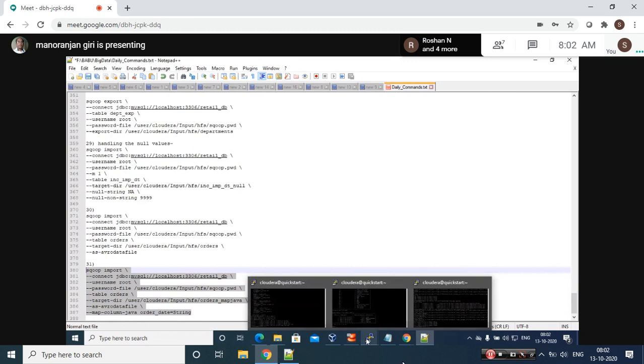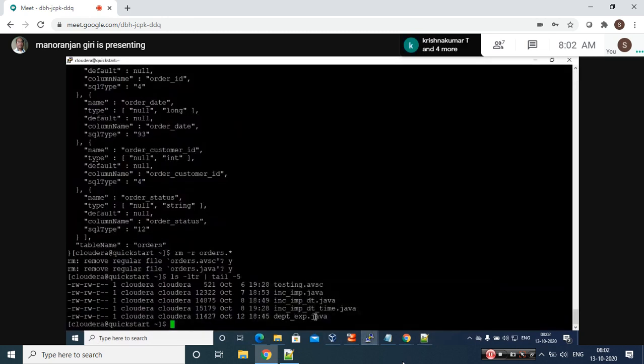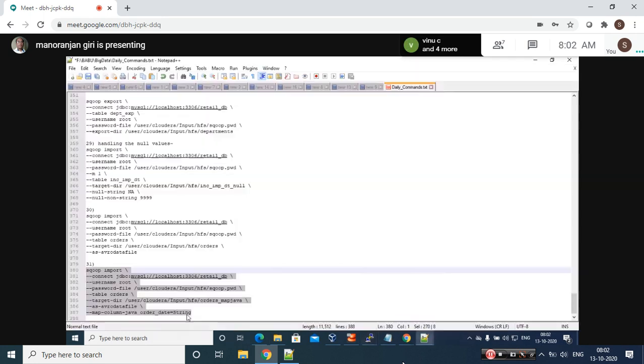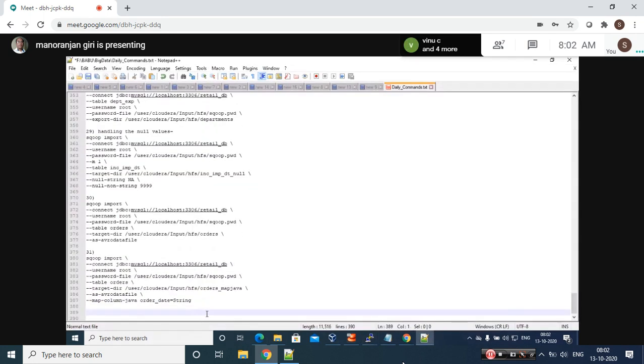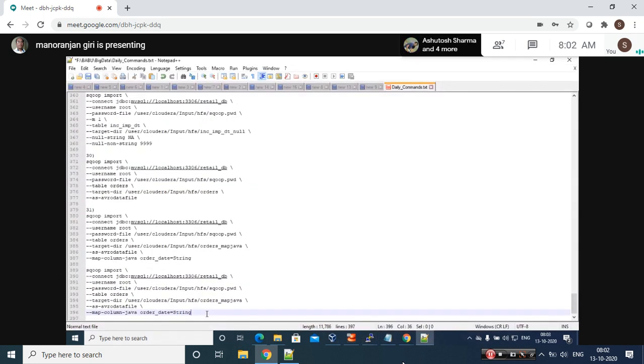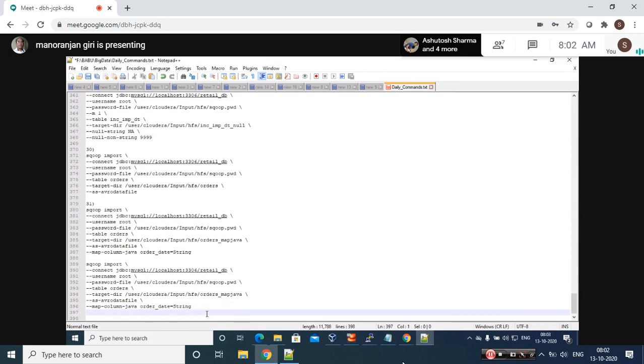Yes, because the directory is available, right? Okay. We need to remove that first. Can you just add that syntax --delete-target-dir? No. No. We don't need to add that over there. Where do we need to add? Before the target directory.